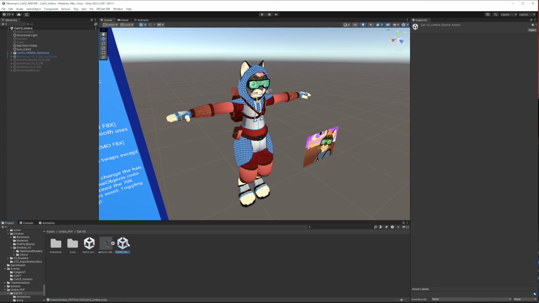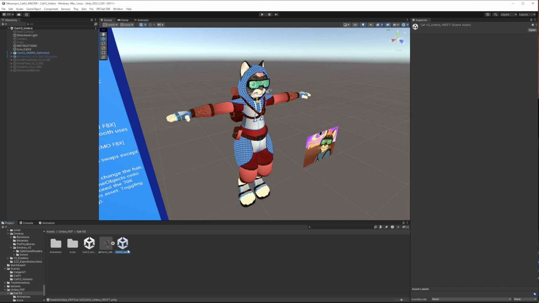The two scenes, the first one is the main scene that most people will be using. It's a non-face tracked version, so that's similar to the all clothes scene used with Cat V2. It includes the main cat model, which is slightly reduced in polys to make room for the clothing, plus all the Umbra clothing and one of the hair choices, and all the parameters and customization you'd expect in the game menu. The other one is the face tracking one.